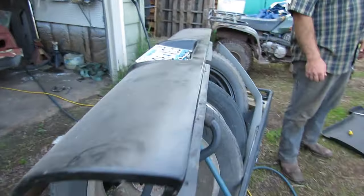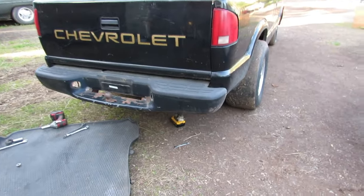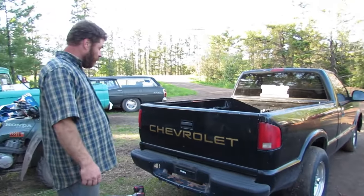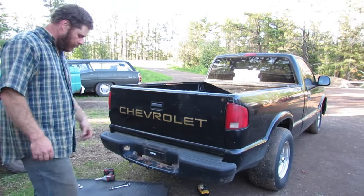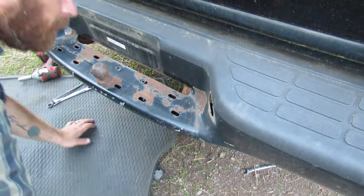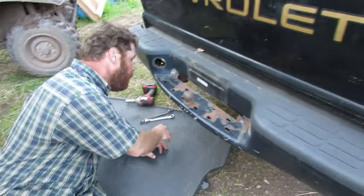I got this roll pan here. I'm going to get rid of this bumper, shed a little bit of pounds, and see if I can make my little truck go somewhat faster. And I got to do a little bit of exhaust modification because my exhaust comes right out to, they're sitting right against the... No, they're not exactly straight, but my roll pan will hit it. That's what I'm trying to say.